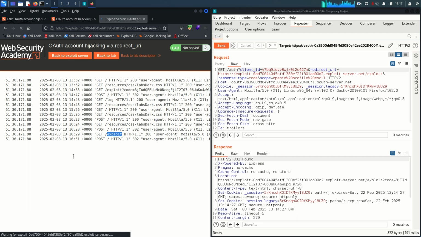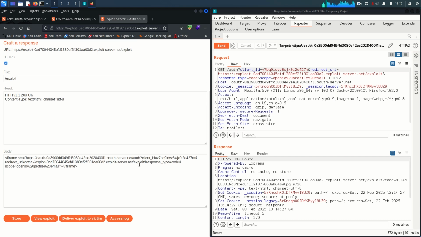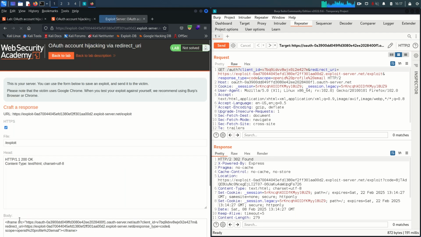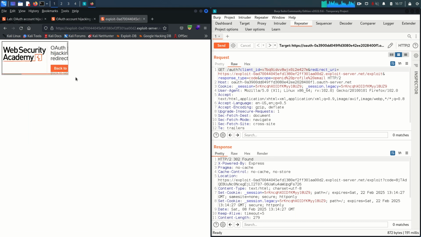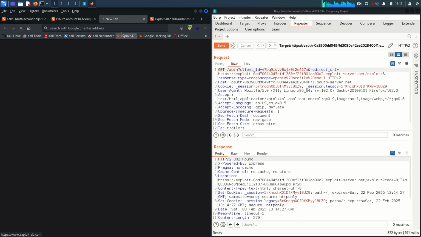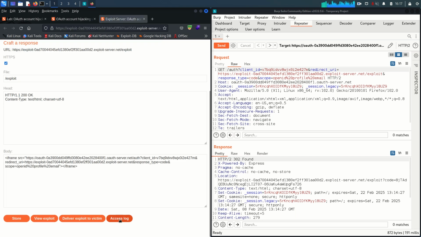So back to the exploit server. Let's remove this and store it. View exploit again. Again, invalid request. Access log.